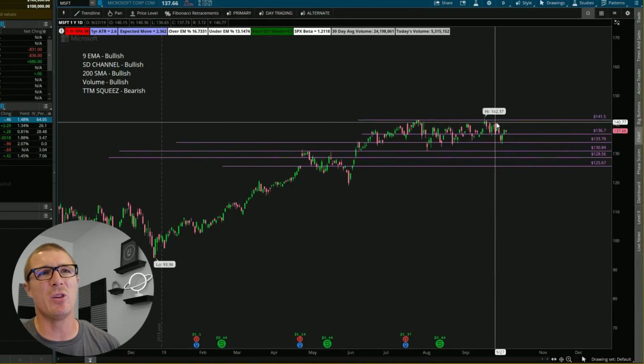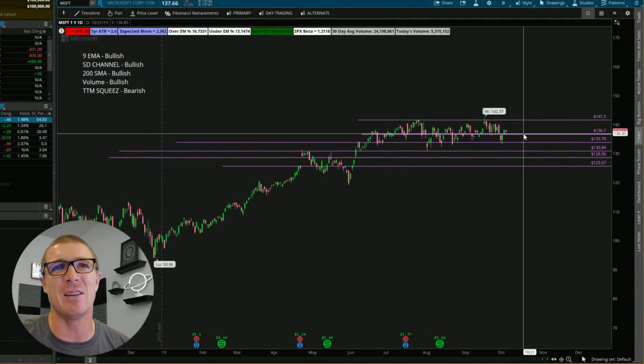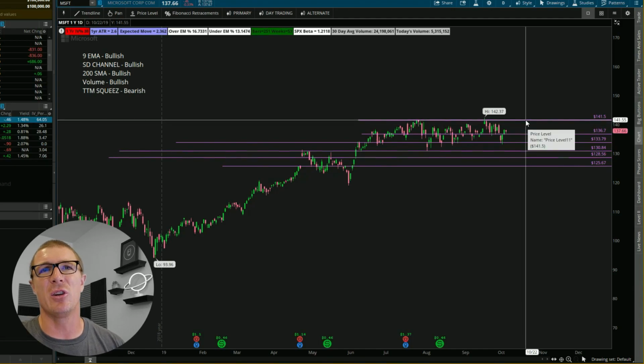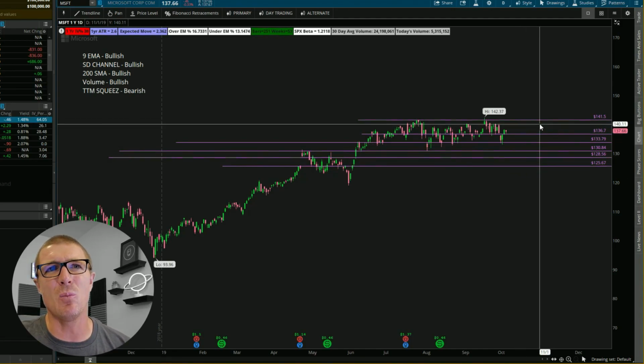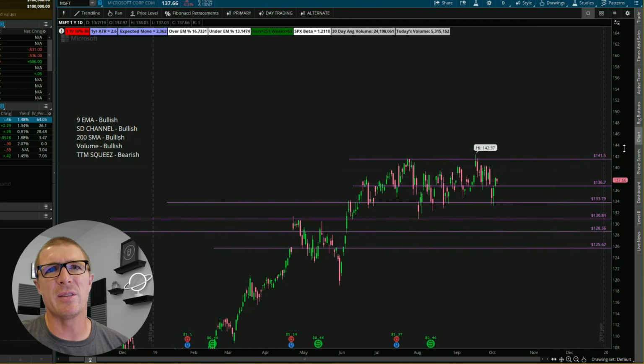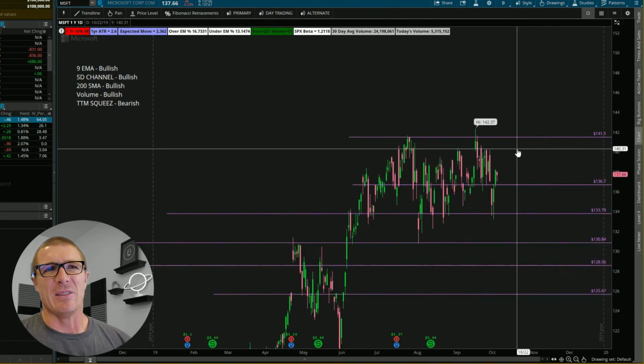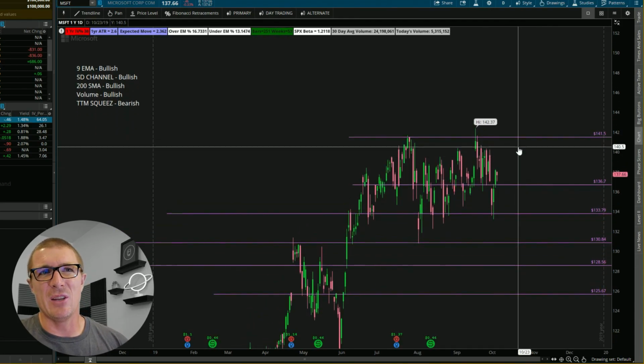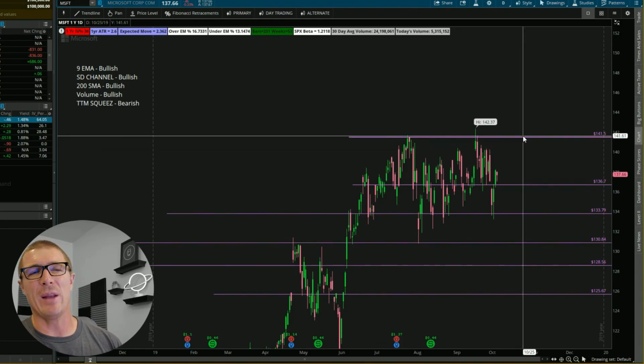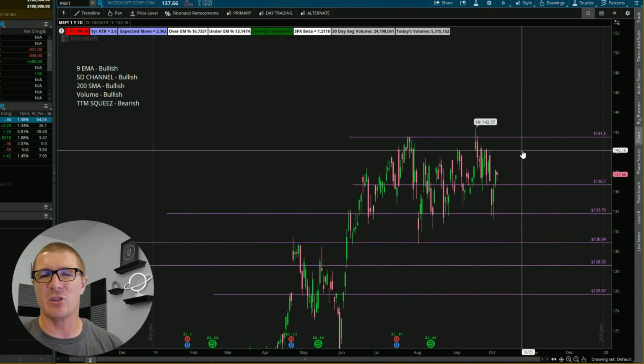The next thing you would want to do is try to use these levels to identify where you think price could go. So I'd want to structure a trade somewhere near this top line. It may be beneficial to pull it in just a little bit in case price doesn't make quite the extreme. In this instance, I'm going to trade a long vertical spread. If you're going to trade a long vertical spread, ultimately you want the short strike that is further away from the money to go into the money. So you want to give yourself a reasonable chance for that to happen.